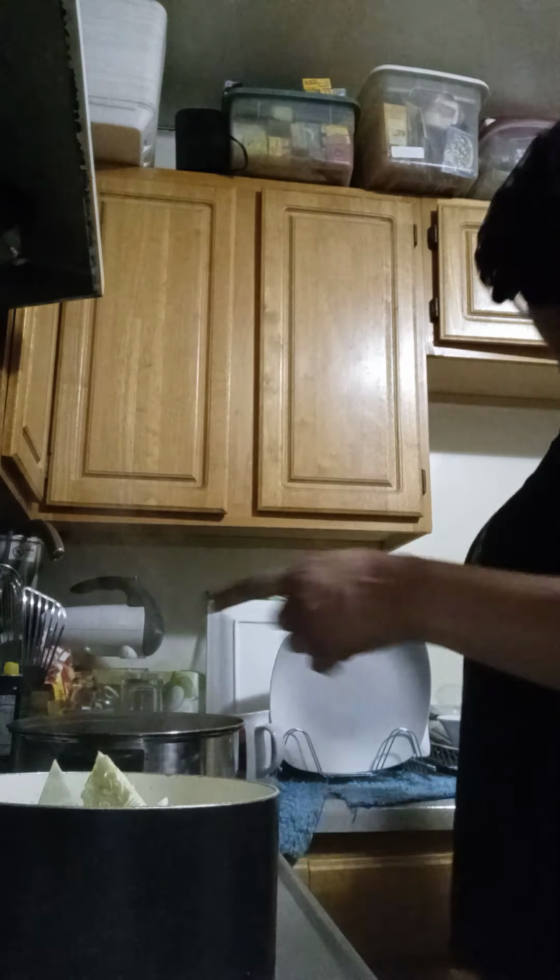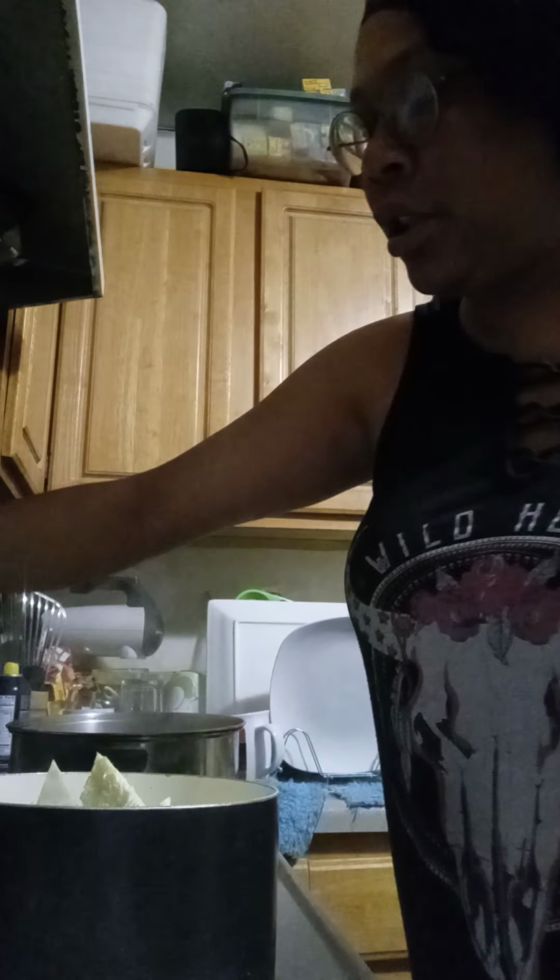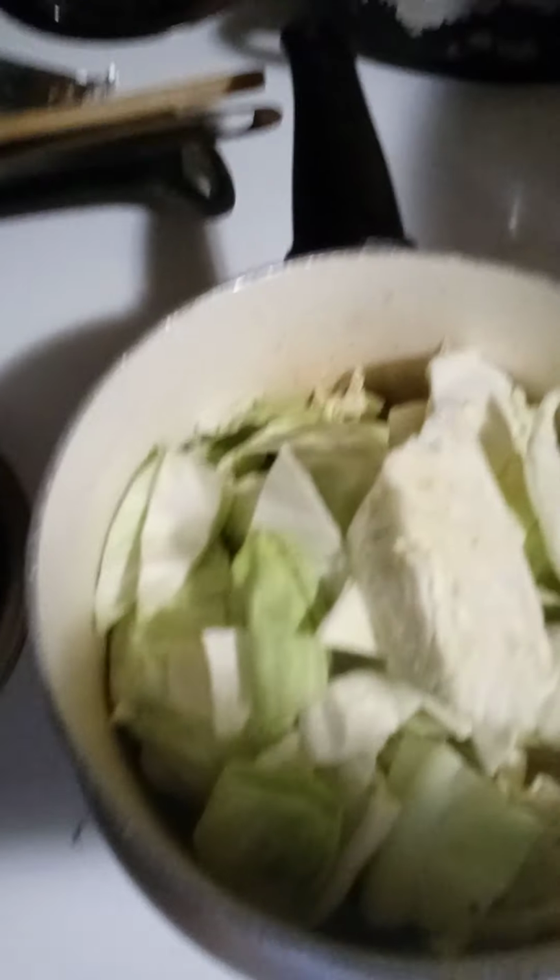Okay, so let's start adding. We're gonna start adding the cabbage. And with this being a can of sweet potatoes, these are actually the yams. I don't like to cook them very long because they're already soft. So I just cook it long enough for the butter to melt and the season to incorporate, then I turn it off. I don't put a top on them because they're still hot and it'll steam and the moisture will drop back down and make it watery. So I just let it cool down first. So this is us adding that. Once that cooked down some, I'll be adding the diced bell pepper and onion.